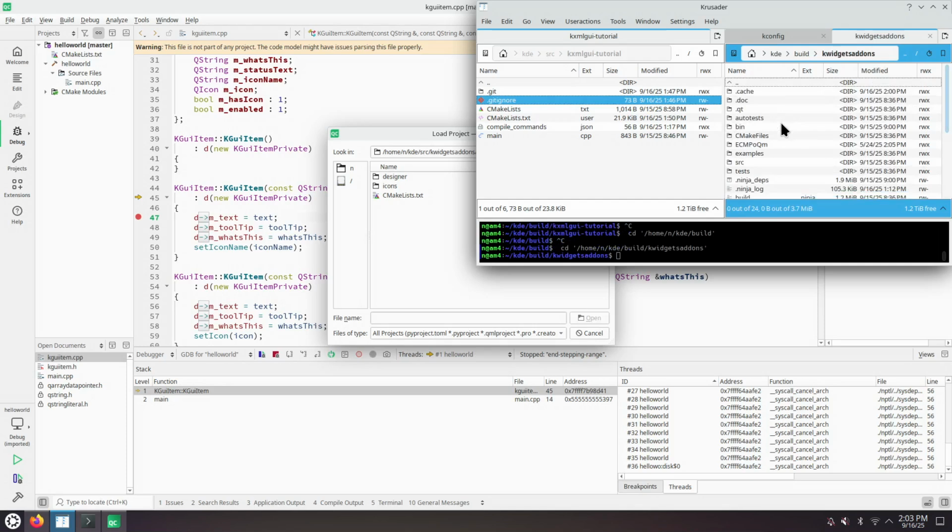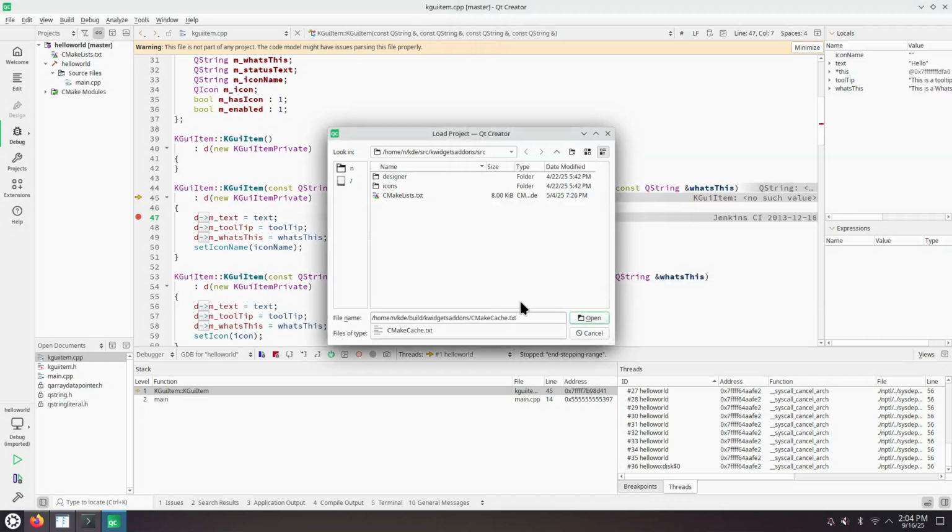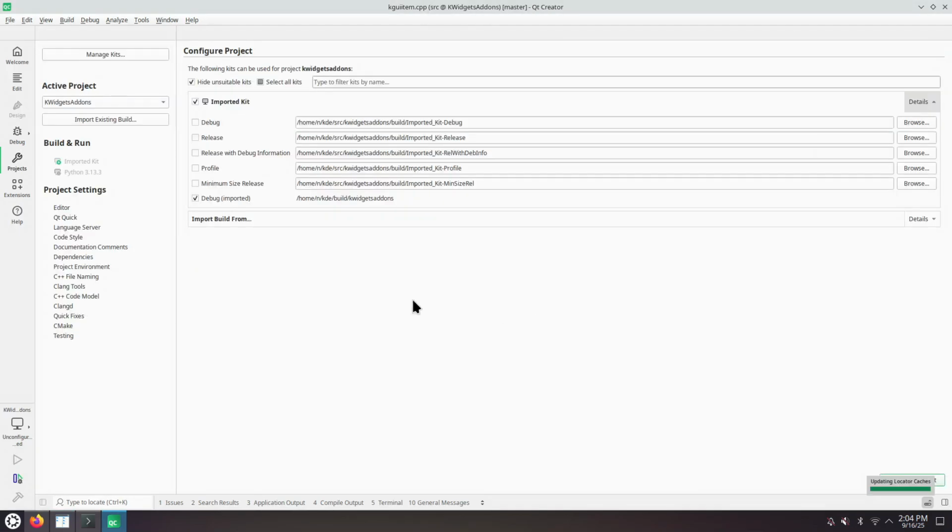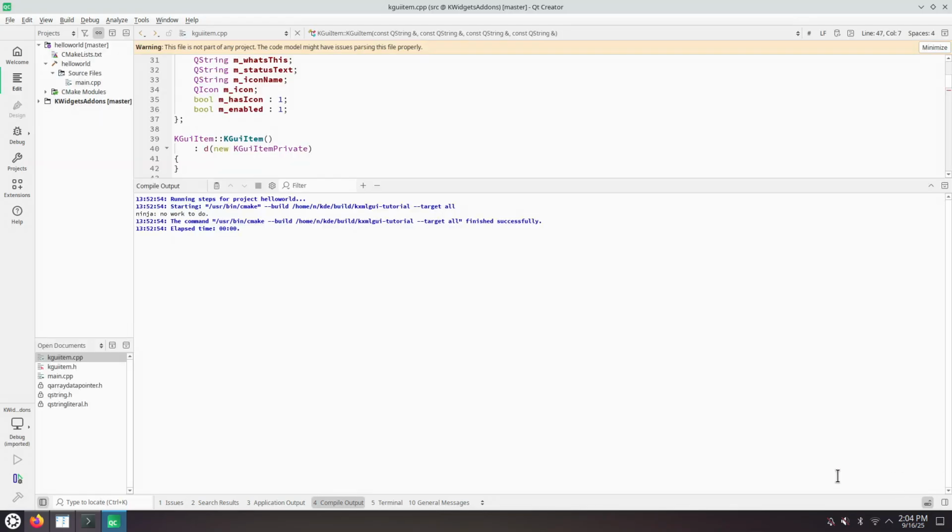Okay, so for this we need the file tilde/kde/build/kwidgets add-ons/cmakecache.txt. And then configure.